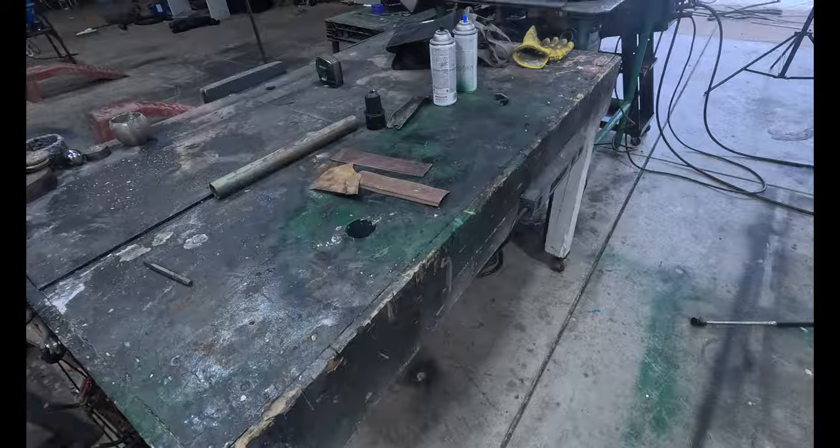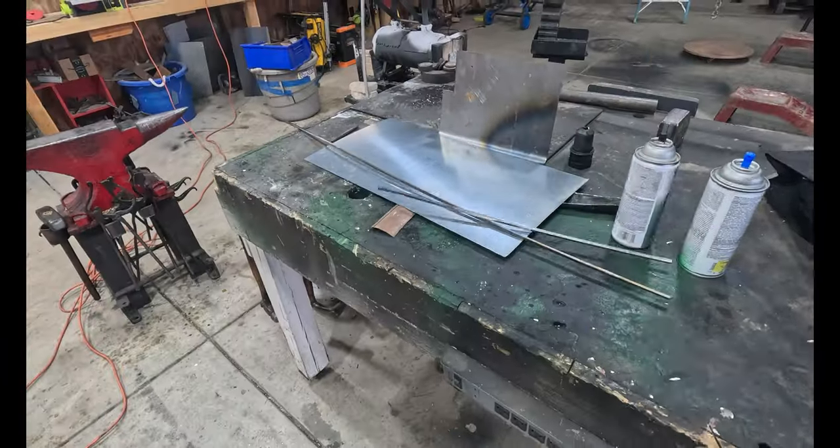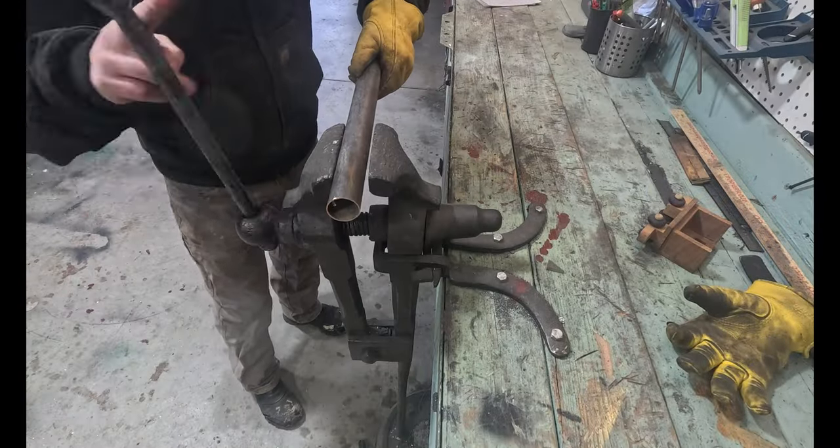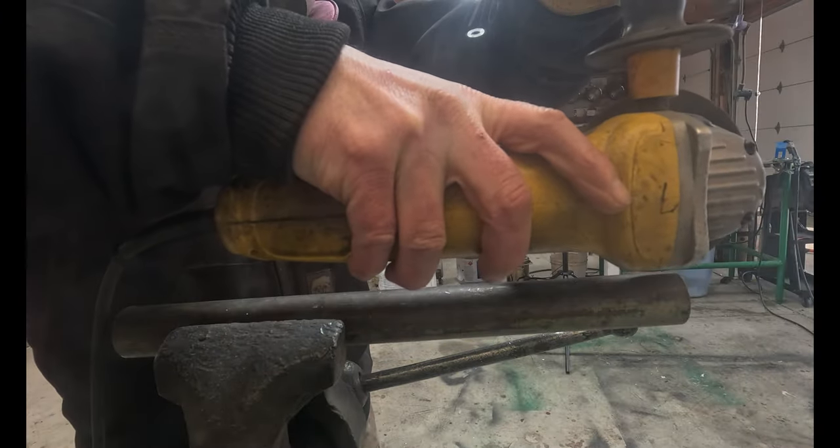As I've said before in some of my other builds, I keep all sorts of bits and bobs and pieces of metal. I end up using so much of it, so it's a good practice. And here I'm working with sheet metal, this copper pipe, and various pieces of iron rod.